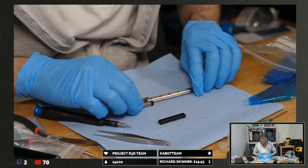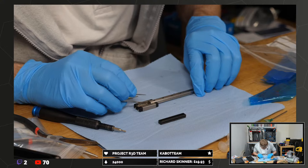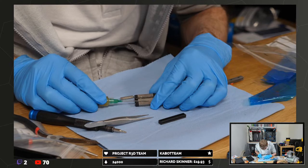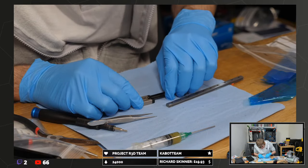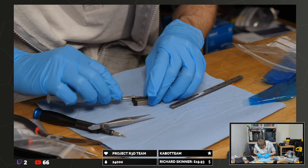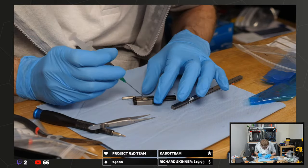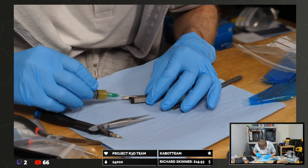So you do have to be very careful with these small ones, because they can jump out as you force them back in. Should have put it on the small carriage first. Let's do that. I've not had it happen with larger rails, but with these little ones, as you push them back in, all the little bearings jump out of their positions. There you go, that's two just come straight out there. Three, in fact, one here too.